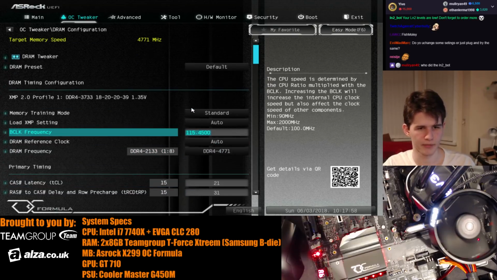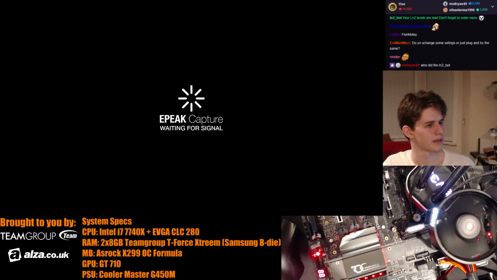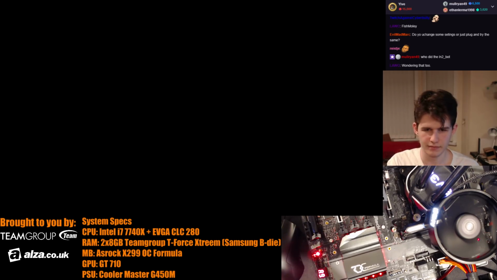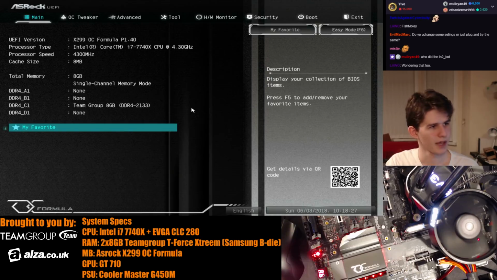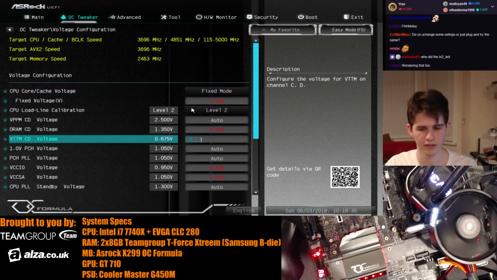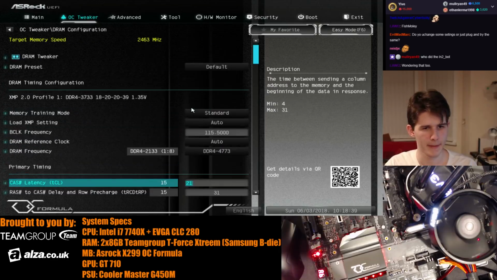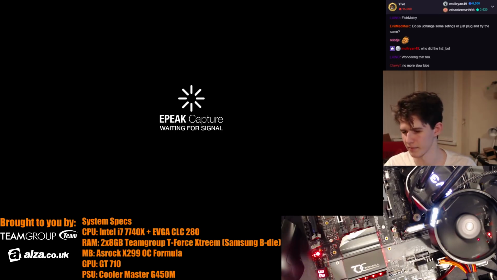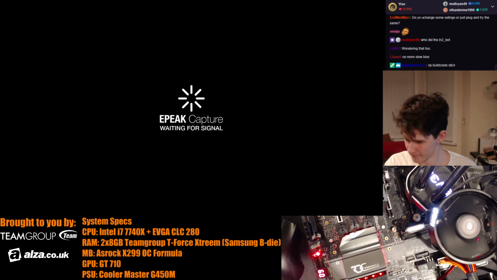So, first let's start at like 1550. Yeah, okay, this stick seems to suck. Yeah, because it just failed again. Maybe different VTT tolerance? That could be it. So that's funny, that stick's good. Okay, now it's booting.